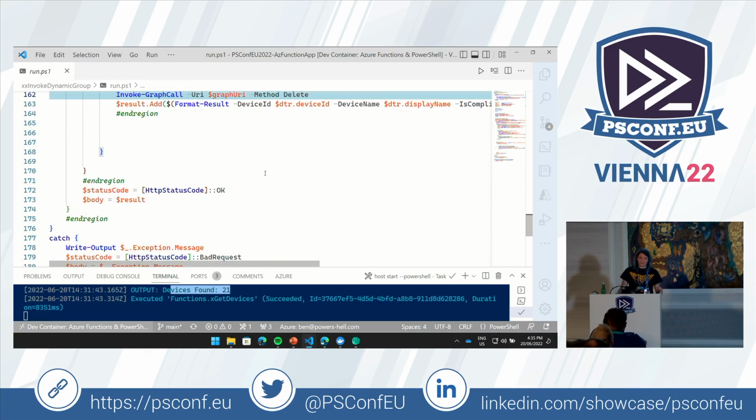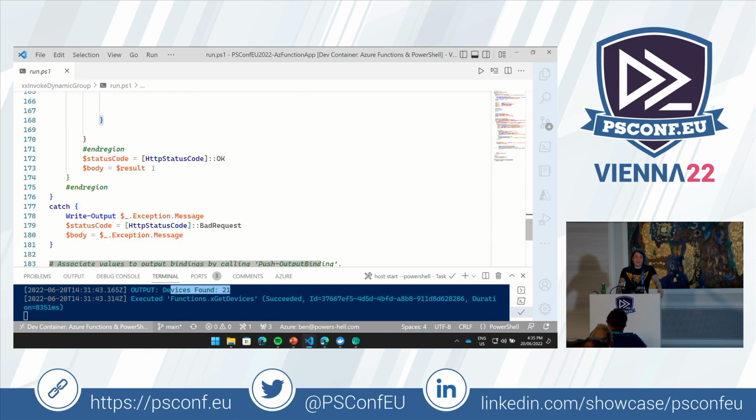I know I like to ramble a little bit when I get into this stuff. But functionally, as long as there's no major errors there, we're going to send back a 200 or an HTTP OK. In the body, we're going to have the result, which is the function that formats the thing so it's nice for me.